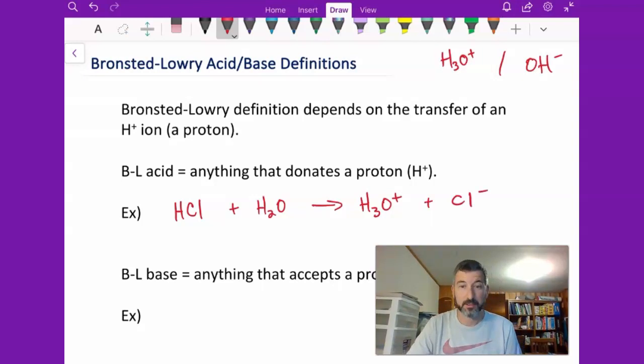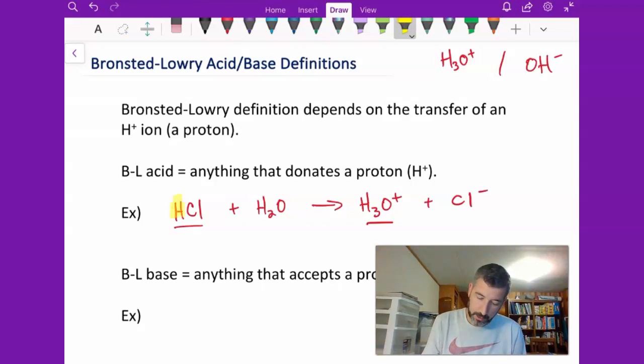And this, by the way, is actually the very first example I gave you of an Arrhenius acid, because the HCl, hydrochloric acid, is actually producing hydronium. So that's what makes it an Arrhenius acid, or an acid by the Arrhenius definition. But the other thing that it's doing, if you look at this reaction, is this little hydrogen right here is being attached to this water molecule.